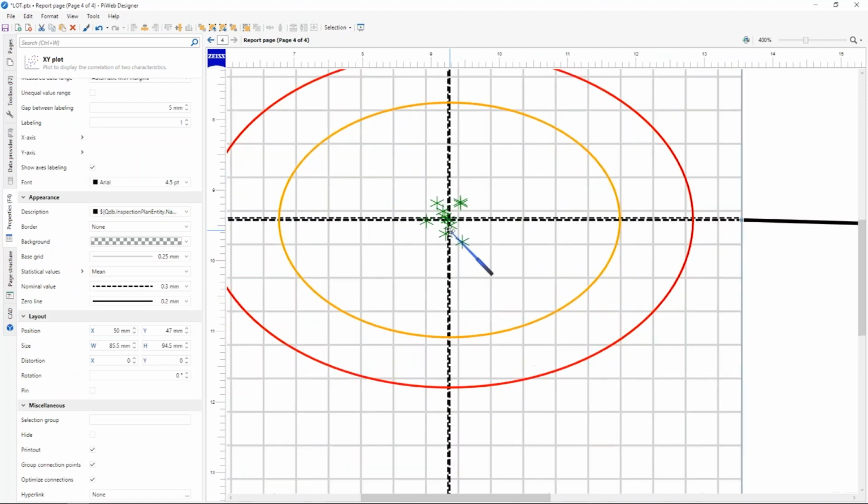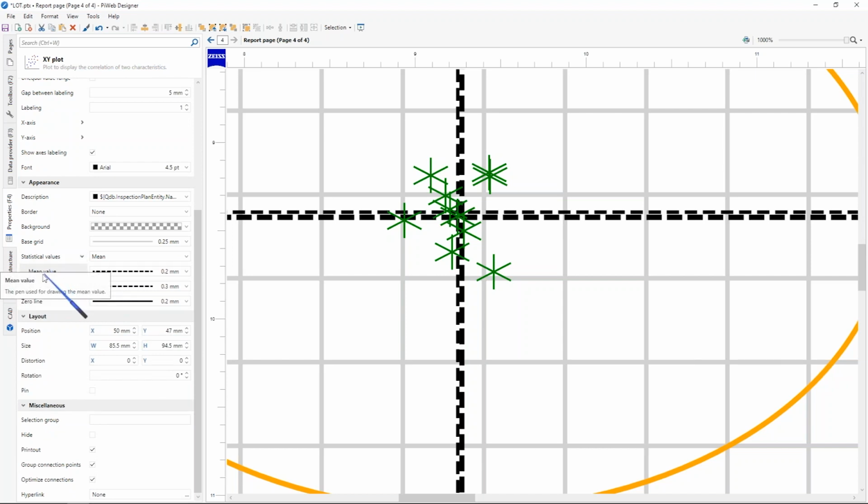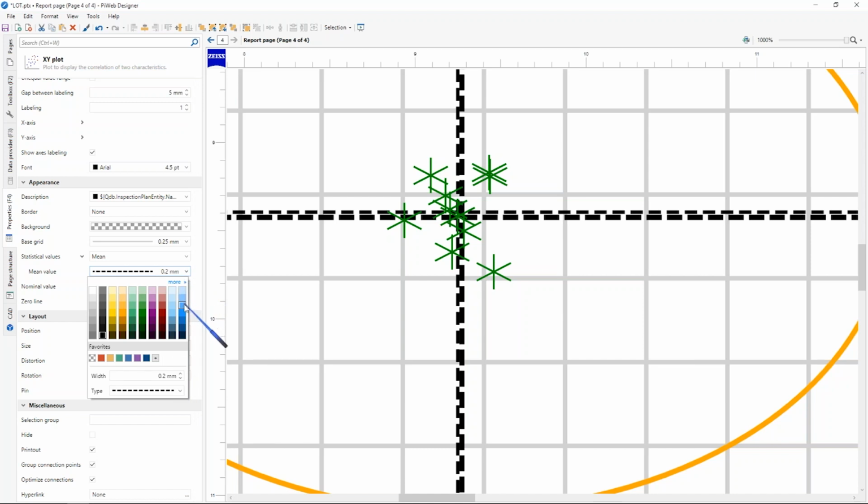And what is the problem in here? We can see those two crosses are really close together, and we can't probably work with that one. So, of course, we need to change the appearance of the two crosses, or at least of one of them. In my case, I want to change the appearance of the statistical value. For that, I just open the tab in here, and now I can see the mean value. We have a cross with a black line. I want to set it up to a blue line. So I just open that one and let's use that blue. And now we can see anything we want.